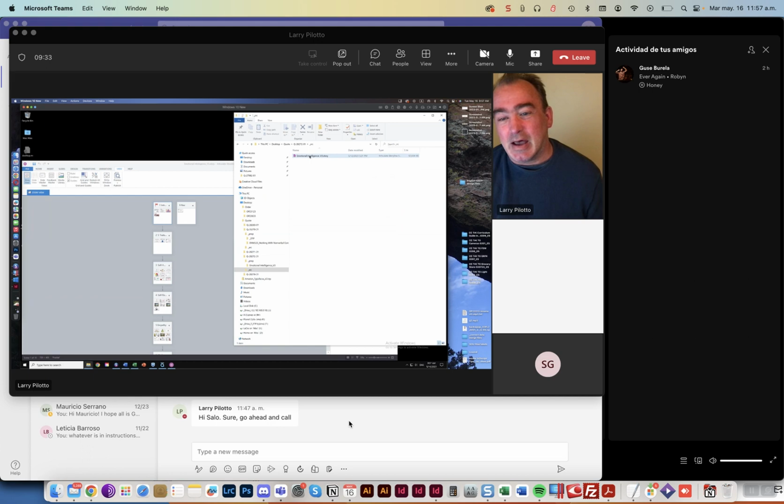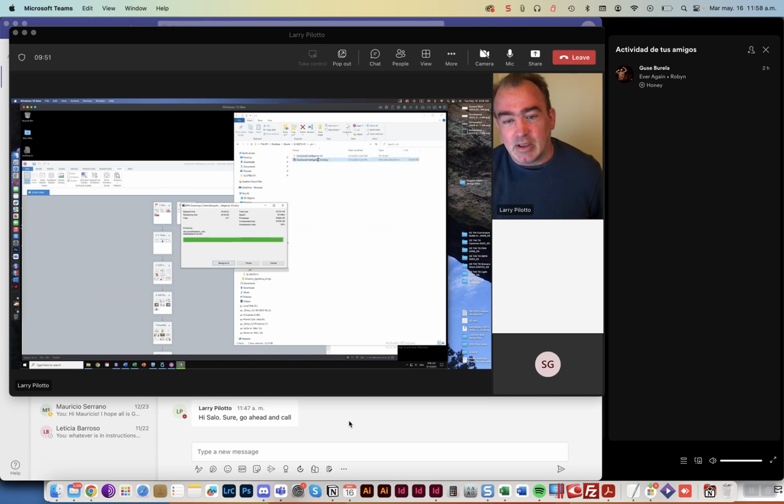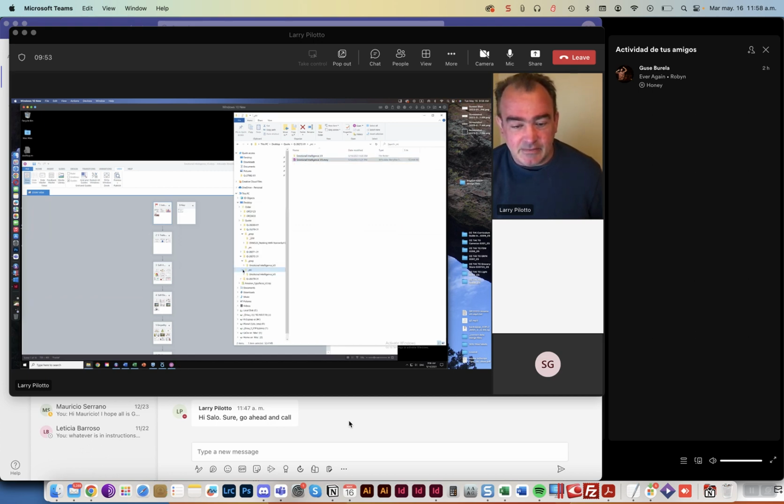So with the storyline, I don't know how much you've worked with storyline files, but this is basically a zip file, right? Yeah. So if I click on it, I can unzip it to a folder with the same name as the storyline file. And then if I open up that zip file, you can see all the parts of the actual storyline file.